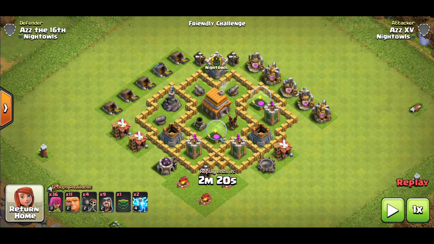I think 29, 30 archers is enough to take down a single Valkyrie. But you'll see throughout the replays when I change the composition that going through and attacking that Valkyrie, taking down the archer with the Zap spell, definitely assists with that attack. And you'll see that as we go through some of the replays. Let's go ahead and play it.